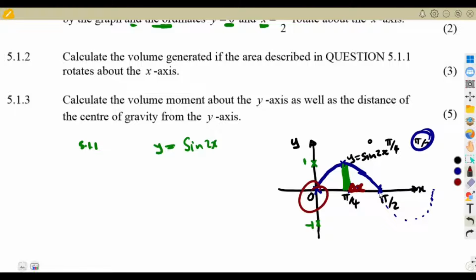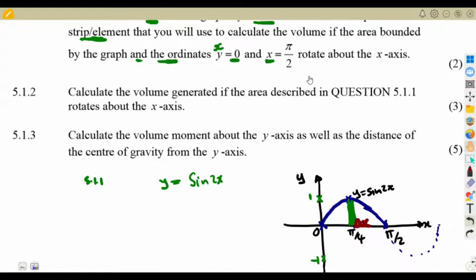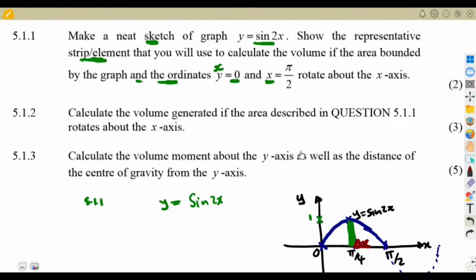So here it is best to use these limits in the x. So we can use our representative strip in the x so that we do not struggle in any other calculation that can happen. All right, so that is our graph in this case. That is how your graph was supposed to look. So we said this representative strip was the best choice, not that there is some way that limited us to take that. No, it's not like that.